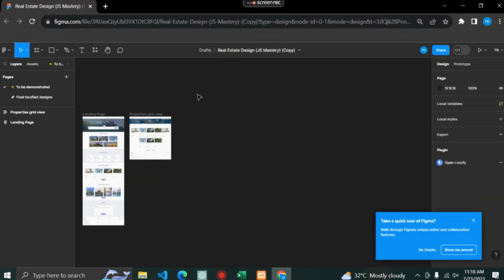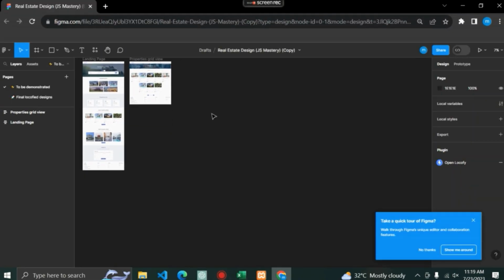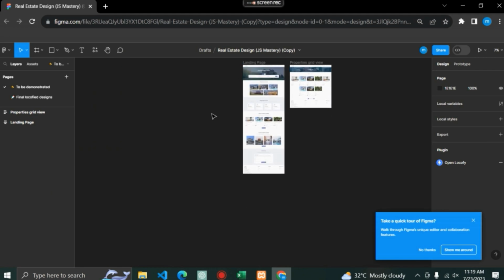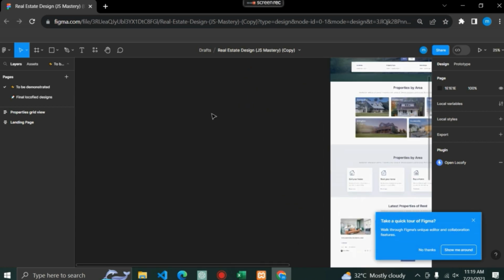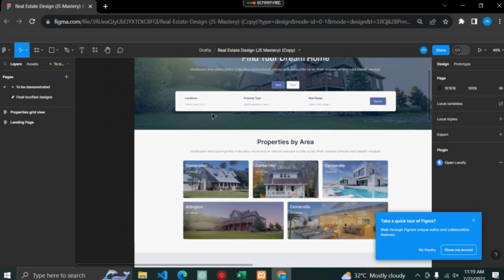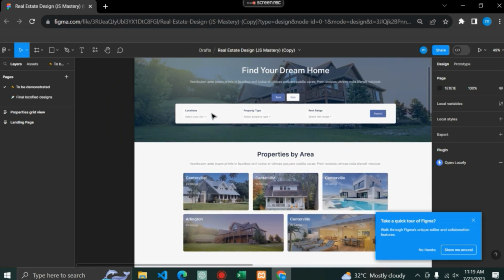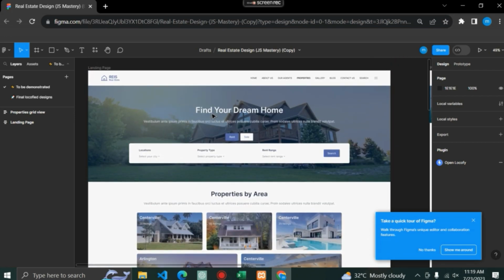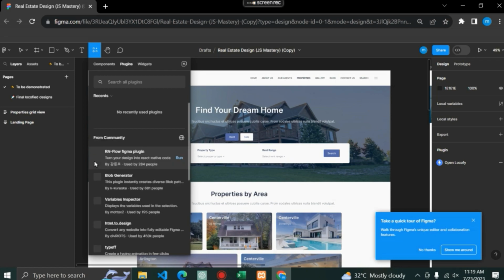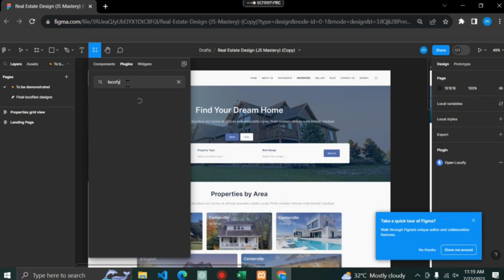First of all, we have to zoom in to see what we have to make responsive. We have a template of a website which is non-responsive, I think, and it is just a design. If we convert it into code, then it will not appear as anything, because nothing is understood by the AI.